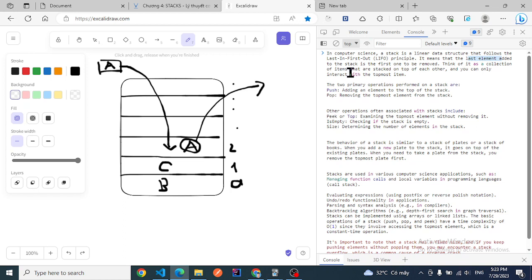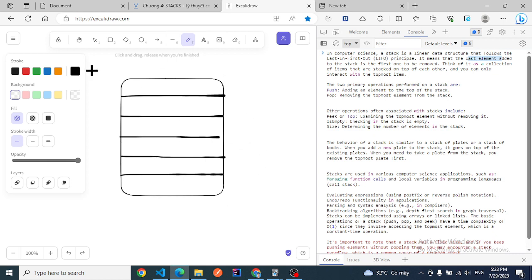Think of it as a collection of items stacked on top of each other, and you can only interact with the topmost item. Let's take an example where we have an empty stack with nothing in it. We have object A, object B, and object C, and we push C into the stack.